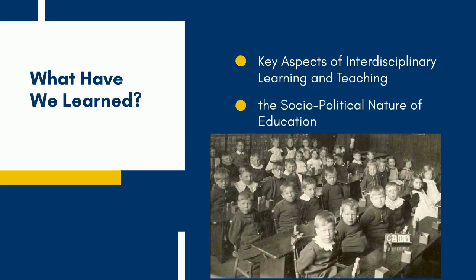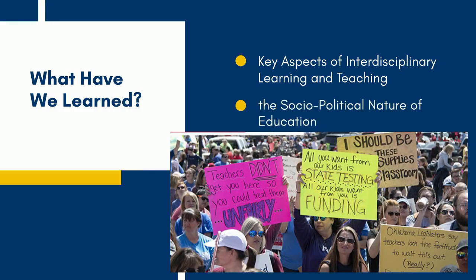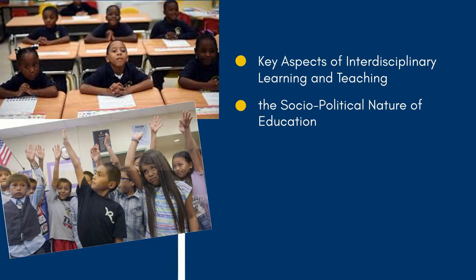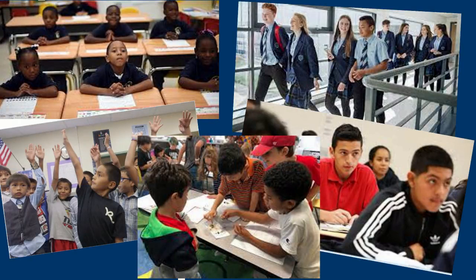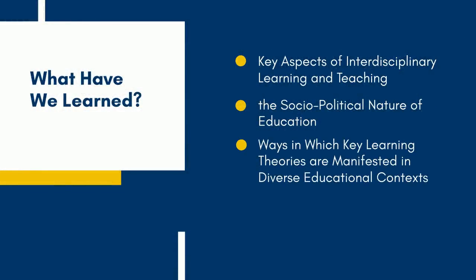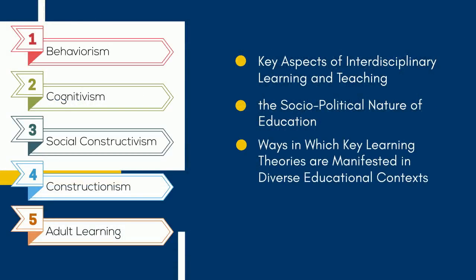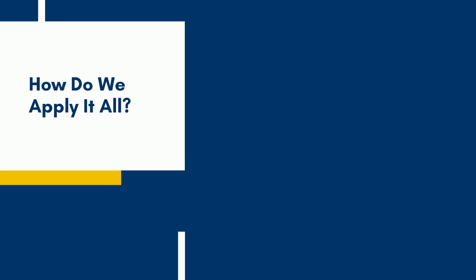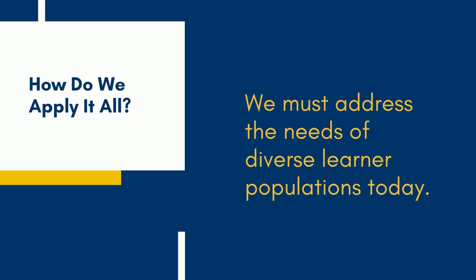We understand the history of education as an enterprise and the social, political, and economic factors that influence how education is experienced across various student demographics. And we can evaluate the ways in which key learning theories are manifested in diverse educational contexts. We are now ready to pull all of this together to decide how we as educators address the needs of diverse learner populations today.